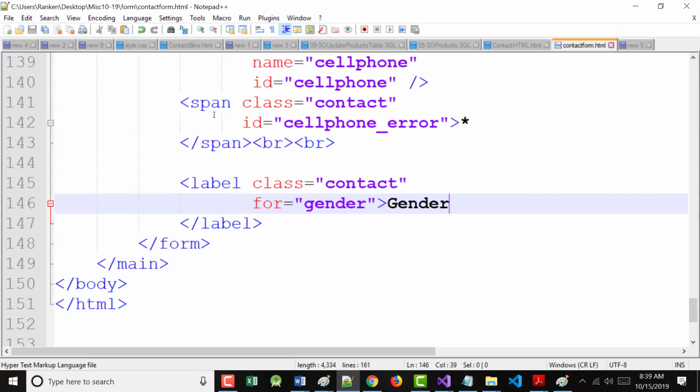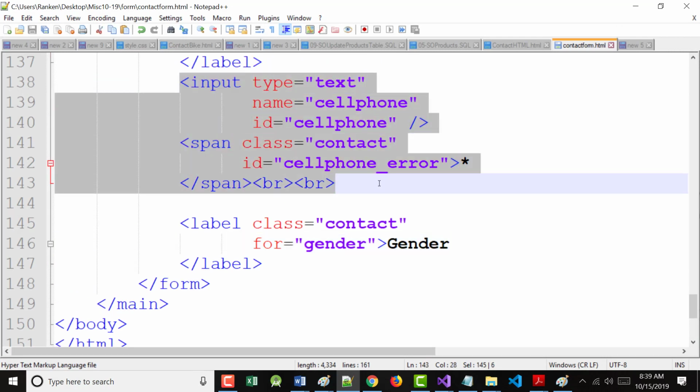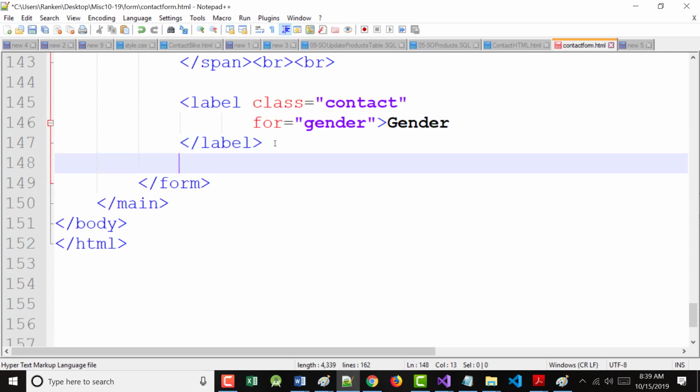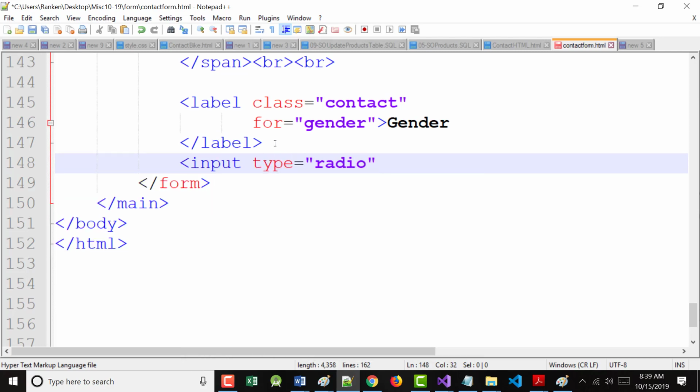But we don't do this. This is not a text box. It's a radio button. So after our label for class equal contact, for equal gender, now we have to come in here and we have to tell it input type equal radio. All right.